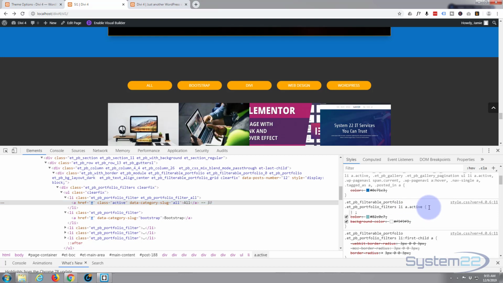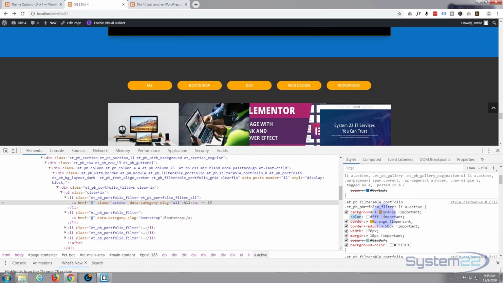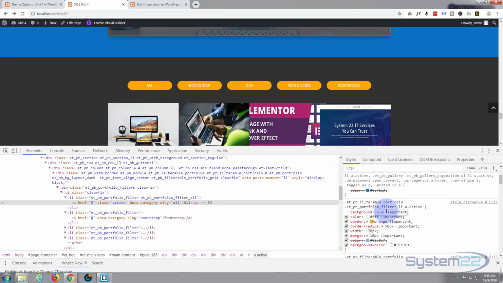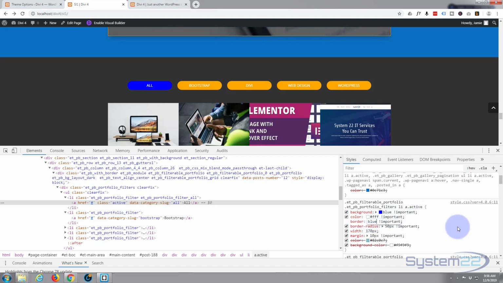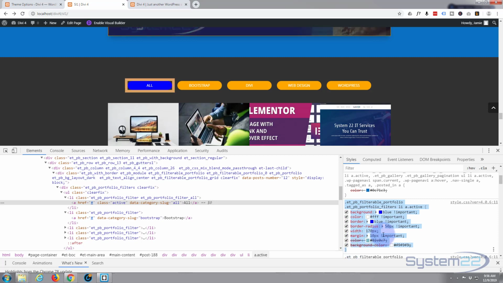I'm just going to paste in the CSS we had before. And I'm going to change this to blue because that's the color I want. And also on this one. So now the active one will be blue. And again, I want to copy all of this from the dot up there to the closing curly bracket. When I paste it in, I can actually get rid of the ones we haven't changed, which is those bottom two right there. So let's go back.